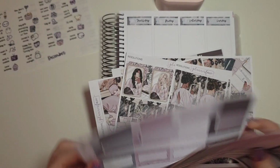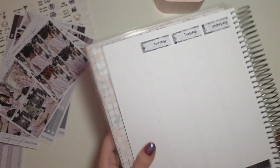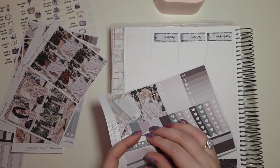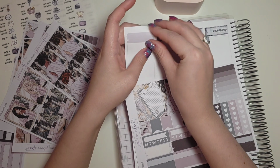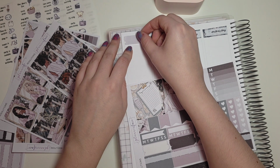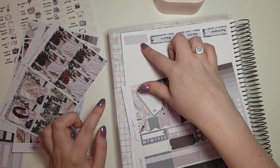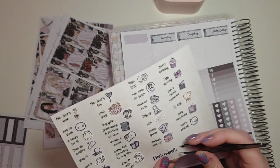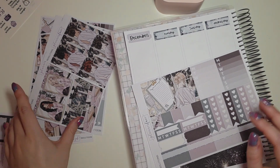Lots of full boxes. I also got the box add-on, of course, and tall boxes. So we've got lots of choice. And I also want to put in my December script. The reason I use December is because the first day of the week fell in that month. Some people do it by majority, so where the majority of the week falls. Like this is majority January, so they'd use a January script, but I always do whatever day the Monday is. That's the script that I use. So this one was December. And then on to full boxes.